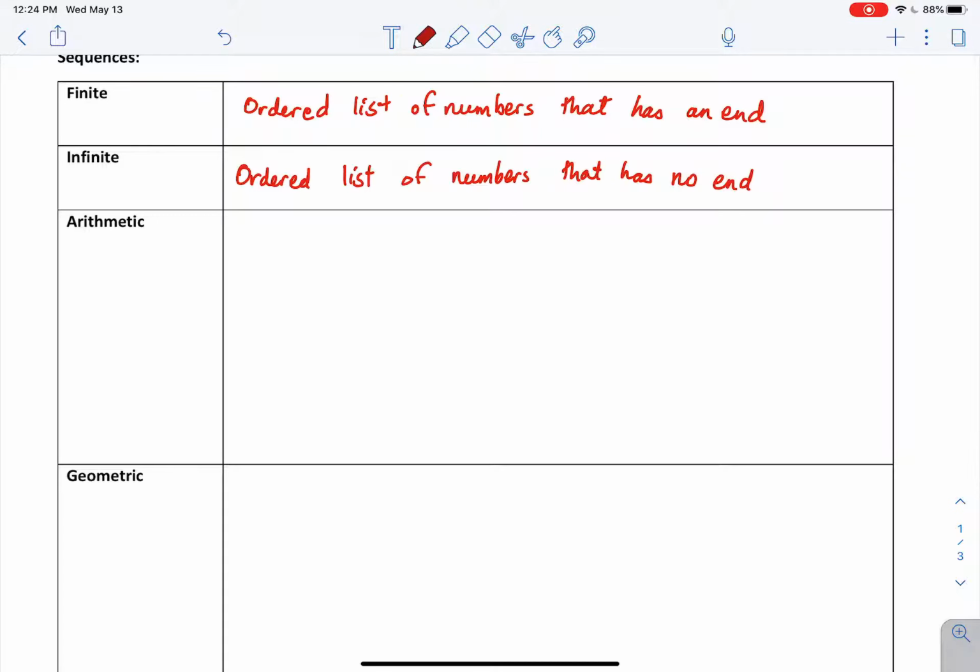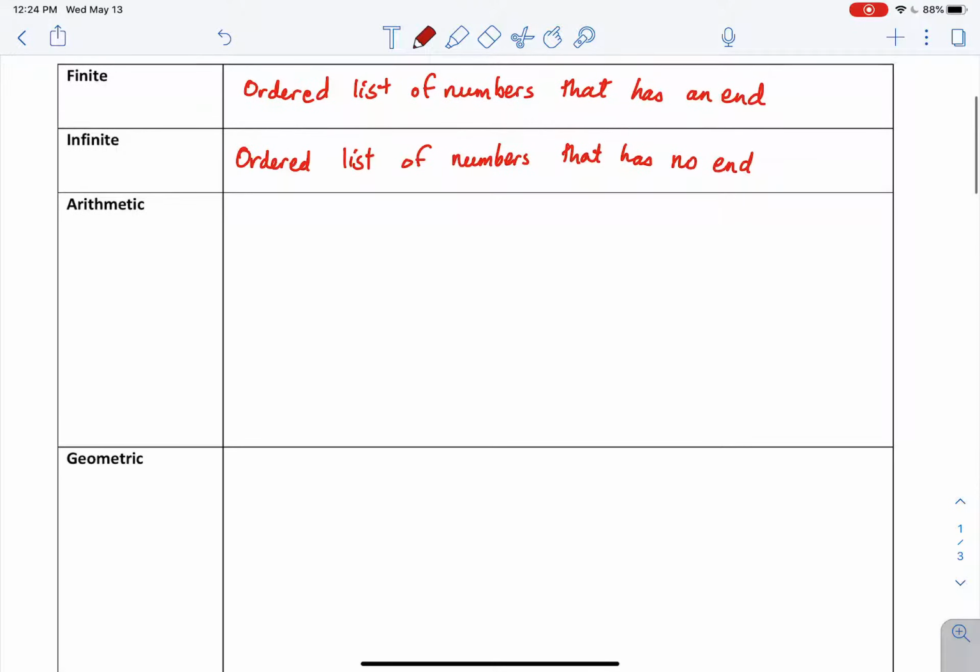So we have arithmetic sequences. The reason this is nice and we talk about it is it's very similar to functions we look at. It's very much like a linear function. In fact, it works the same way. You can write it like a linear function. The only thing that stops it from being a line, the way we think about it, is a line is continuous. And this is going to be discrete because we're only going to list certain terms in it. We're not listing every single term, so you couldn't have a continuous line. But you could make a discrete function of this, put the dots down, and it'll look like a line.